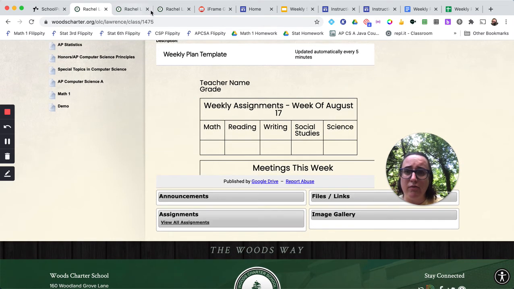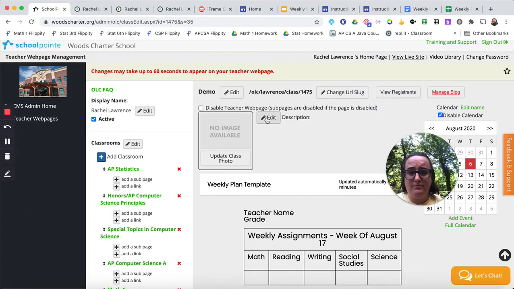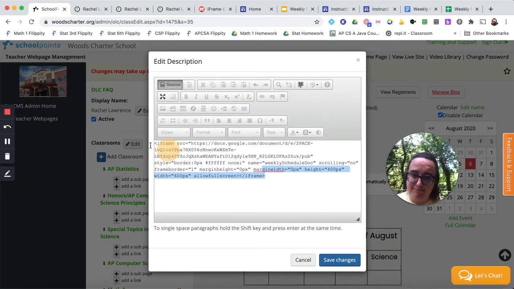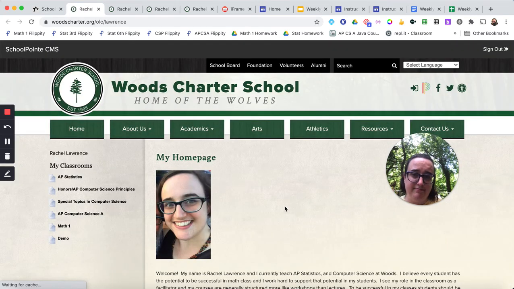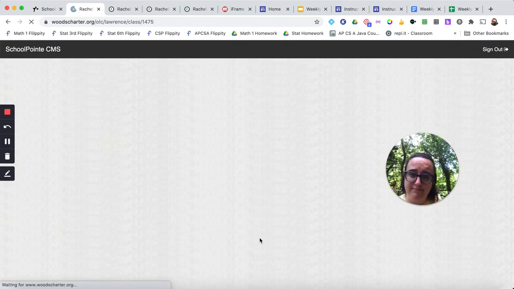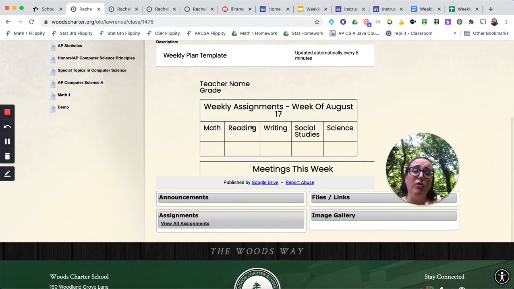There's no scroll bar built in, and that's because in my iframe generator, under scroll bar, I chose no. And if I change that to yes, I should get a scroll bar. I'm not, and I don't know why, but I should. I didn't save something or something. But you can get it so that there's a scroll bar, or you could just adjust the height so that you could see the entire document at once, whatever works for you.